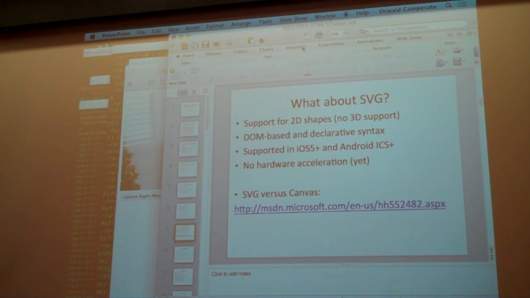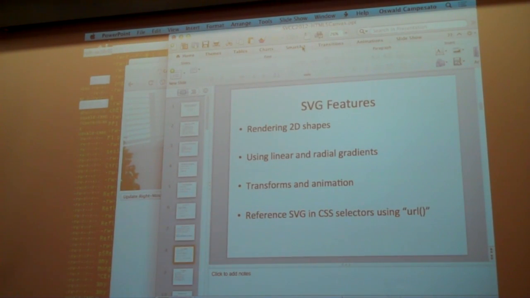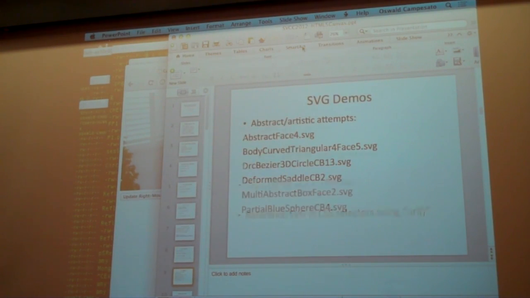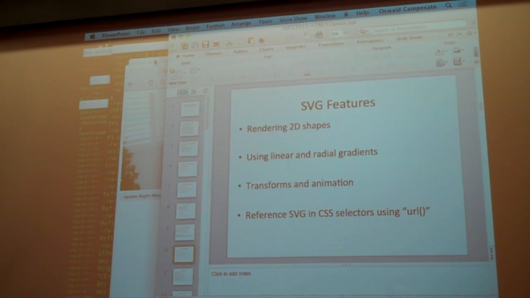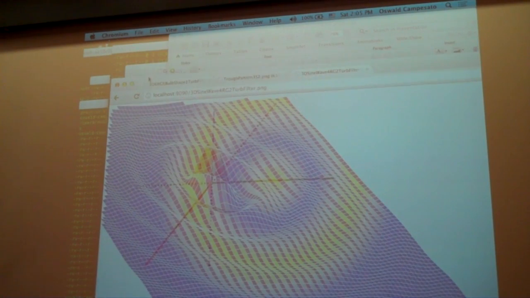That link is a very good link of an article written by Patrick Dingler. He's a product manager at Microsoft. It's a couple years old. You want to read this if you want to know about when to use SVG versus Canvas. It's got diagrams there about where it all lays. It's a really good article. So I would definitely recommend that. And as I mentioned, the features are very similar.